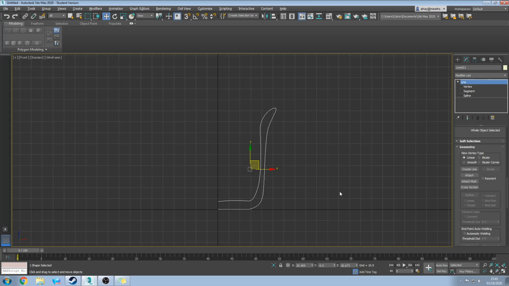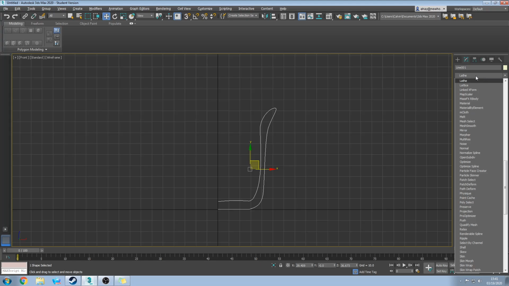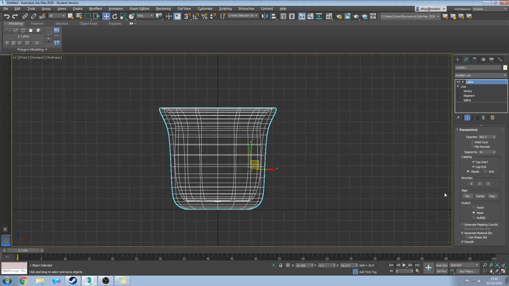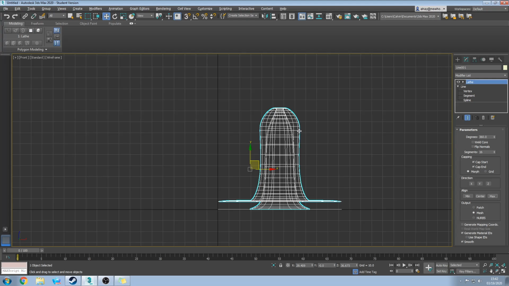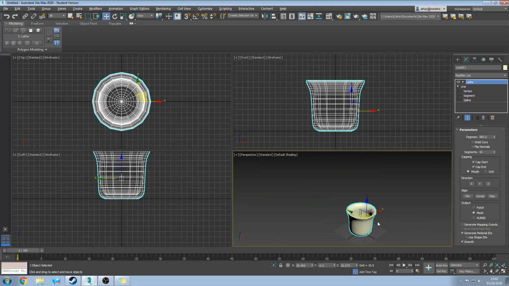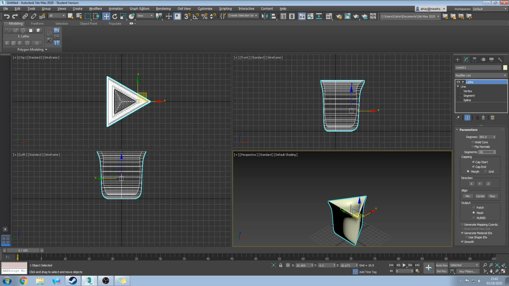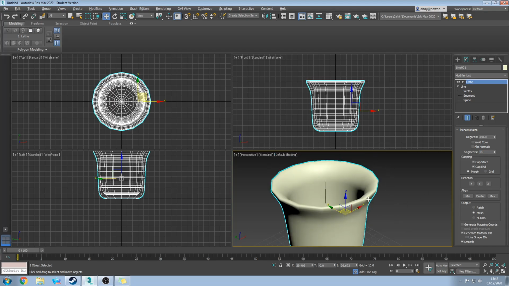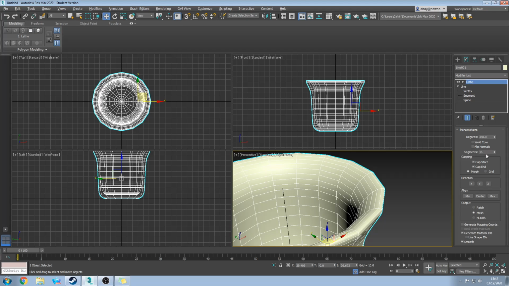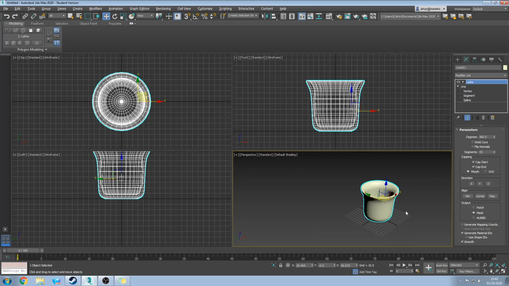So to create a three-dimensional shape from this, all we have to do is go into our modify panel and choose lathe and choose min. As long as I drew on the right side of the central axis, then min is what I want. If I was drawing on the other side, I wanted max, right? So now I have a bell instead of a cup. But I want this cup. So you can see there's a 3D shape. You can change how many sides it has. It could be down to 4 sides or 3 sides. It could be up to 16 or more, depending on how smooth you need this to be. 32 might do it for all practical purposes.